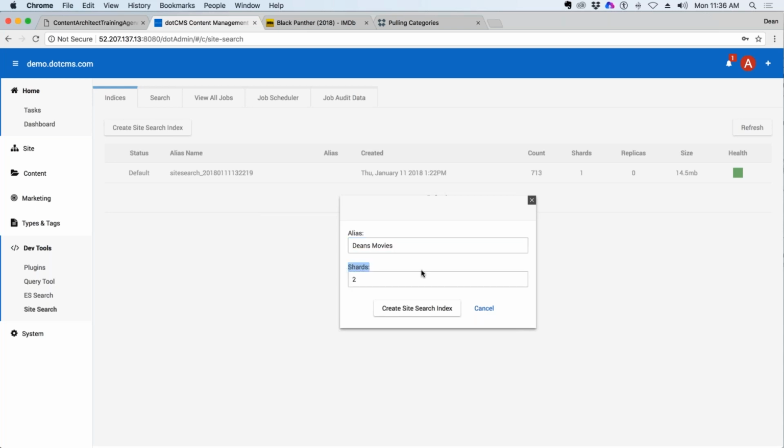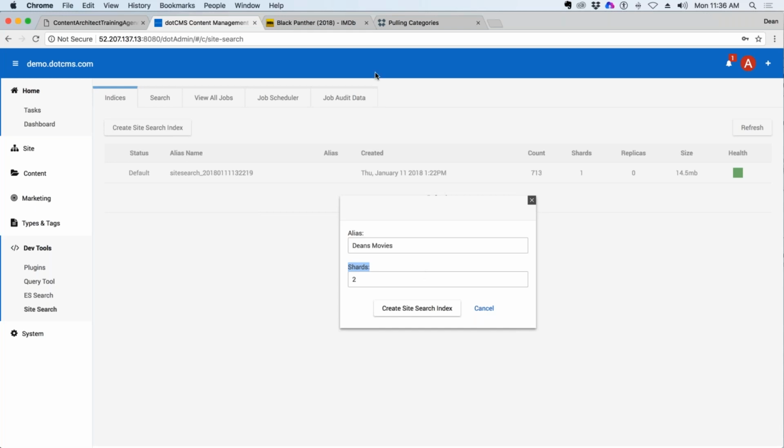Here you can break down your site search index into different shards. I think of shards like RAID on a server, where you have maybe 5 different hard drives, and you're distributing your files so they can save to the different shards or drives at the same time, and then retrieve from all the drives at the same time, doing multifaceted read and write. It just makes saving and retrieving faster.